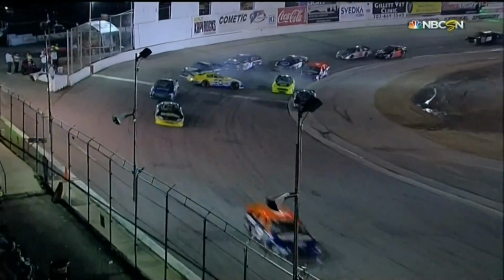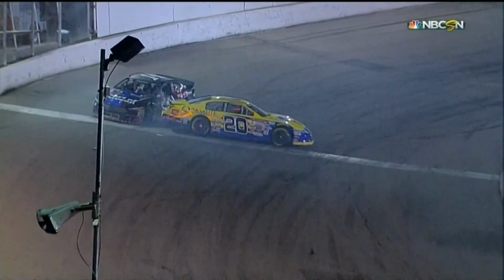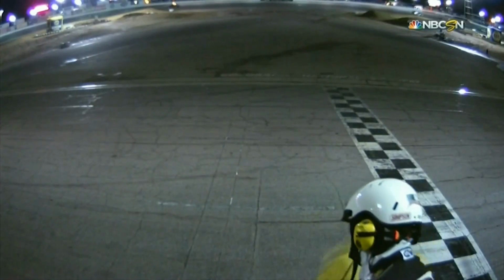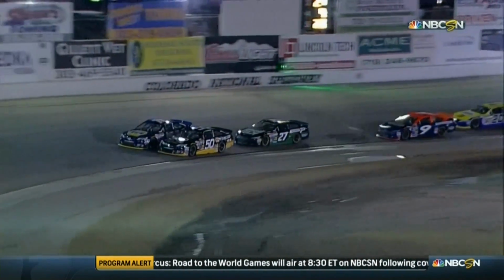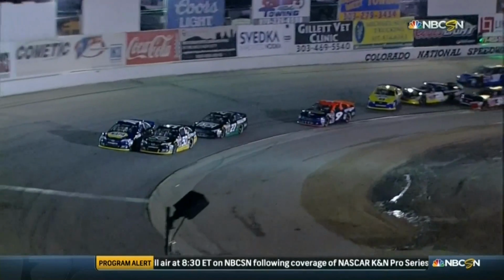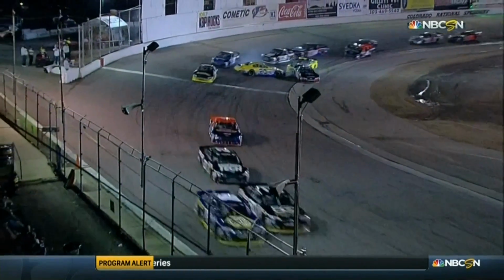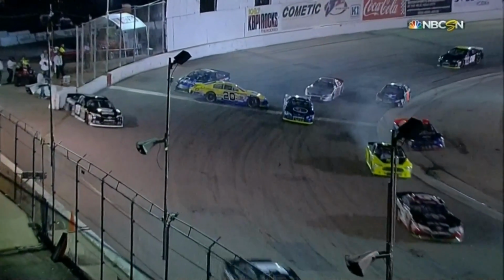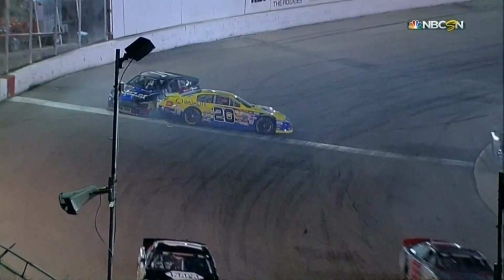Oh! Cole Moore spins out in the 20. Having a good night here in the first start of the season. Riley Herbst got a piece of it, and Matt Levine looks like he put the binders on just in time. Here is the lead. Right behind him, there's the 20, and he gets contact from Perkins. Perkins was way under the rear end of his car, and then Riley Herbst comes along and just clips Cole Moore there, ripping apart that rear decking and rear bodywork.